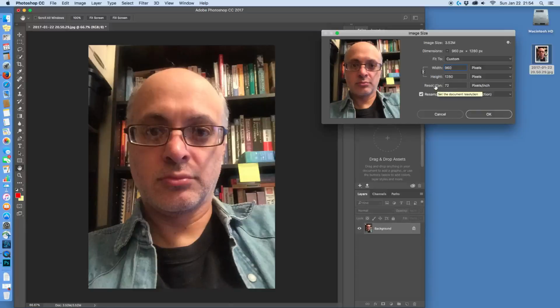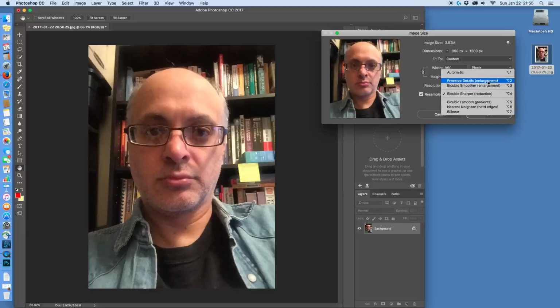72 is the default. As you see, if you roll over it, this little hand lets you really specifically change that resolution up and down by dragging it left and right while clicking. But we just want 72. And then there are different ways that the image can be resampled to make it bigger or smaller. Resampling is using some pixels to represent the pixels surrounding it.